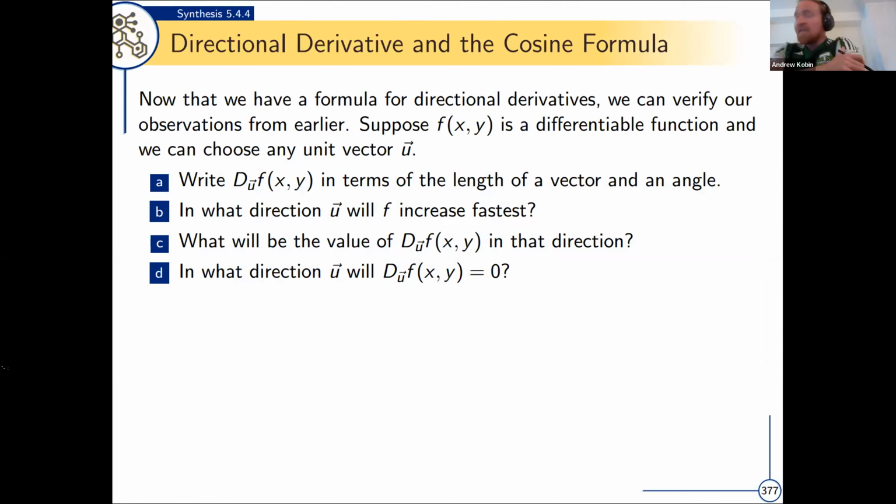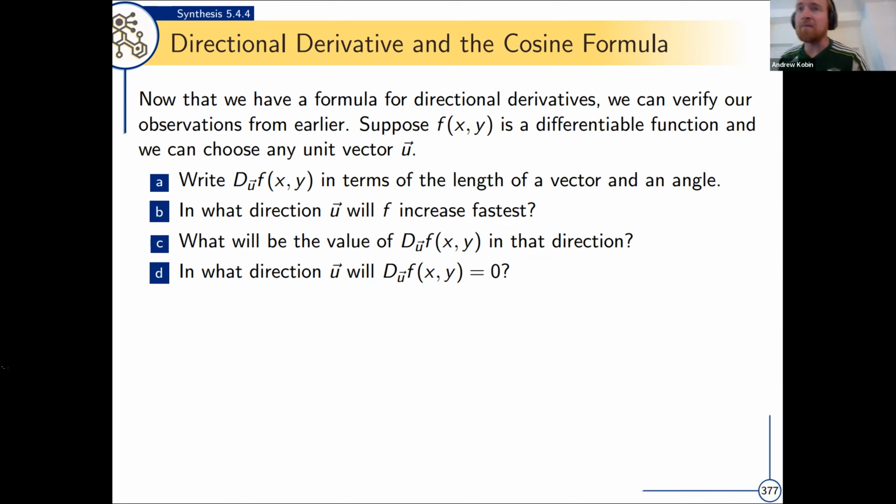So let's get back to our questions about rates of change from earlier. We have a formula for directional derivatives, and the claim a few slides ago is that the gradient has something to do with the maximal rate of increase of the function. And also level curves are perpendicular or orthogonal to the gradient vector. And finally, we want to ultimately maximize the directional derivative in terms of choosing a direction and then computing the directional derivative in that direction. So how do all of these things fit together?